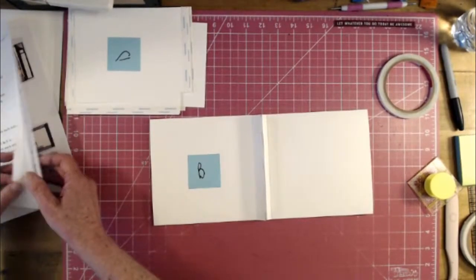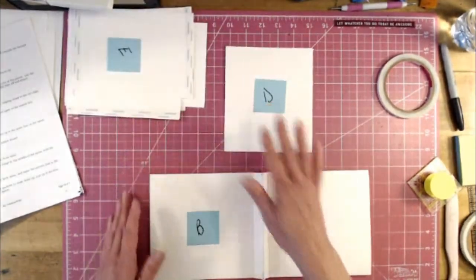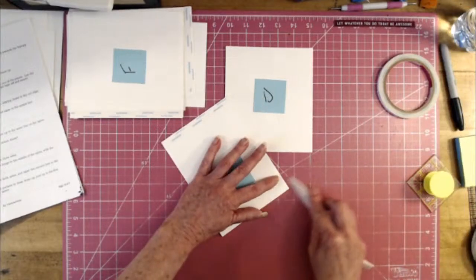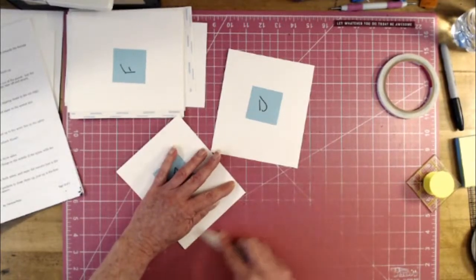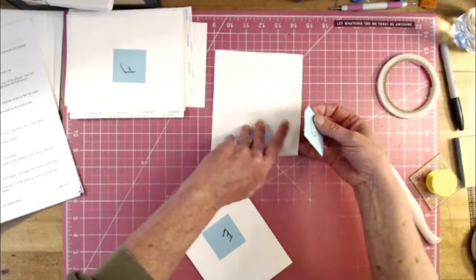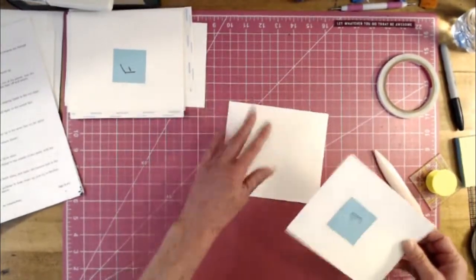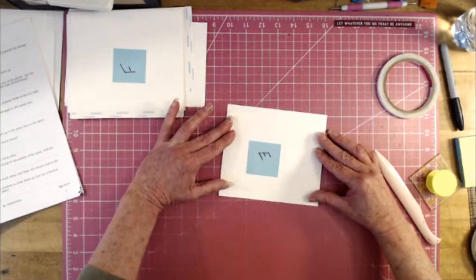All right, so now piece D. We do nothing to this piece. Nothing to that piece. Piece E. Again, we applied our tape to the bumpy side. You're going to fold and burnish on both those score lines. We're making our pocket page that will go inside our folio. I don't know why I did that. That was dumb. I could have just flipped it over. Piece E, right on top of piece D, you're lining it up on three sides, okay, from top to bottom.